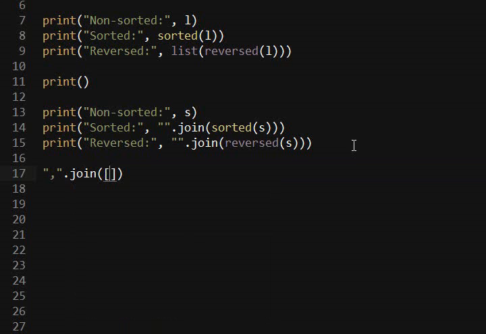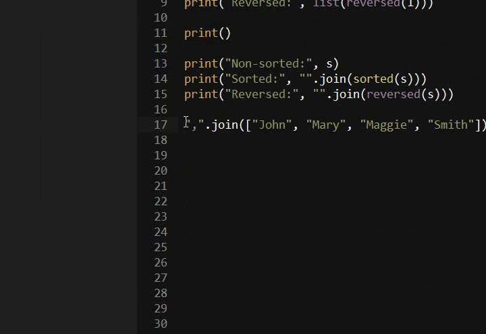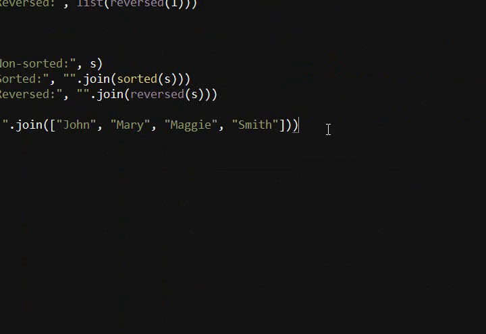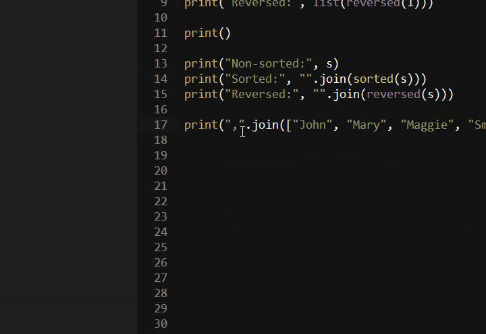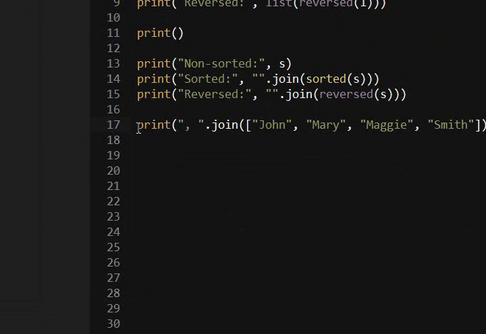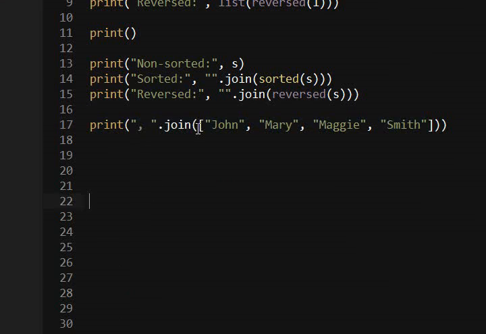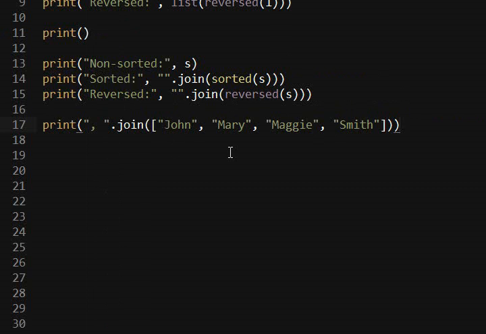If we have a list of names like John, Mary, Maggie, Smith, you have to wrap that in print. You can see it separates them with a comma and space. So that's the method of taking a list and making a string out of it.